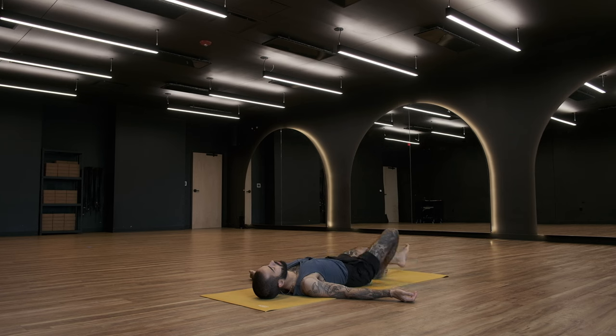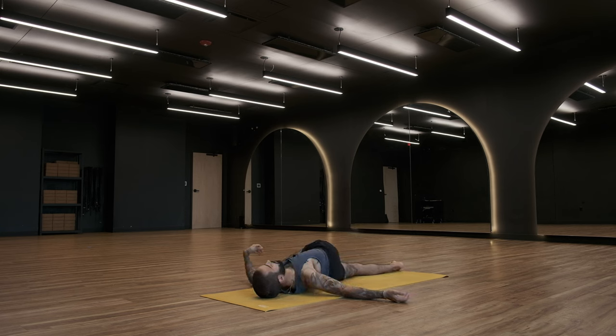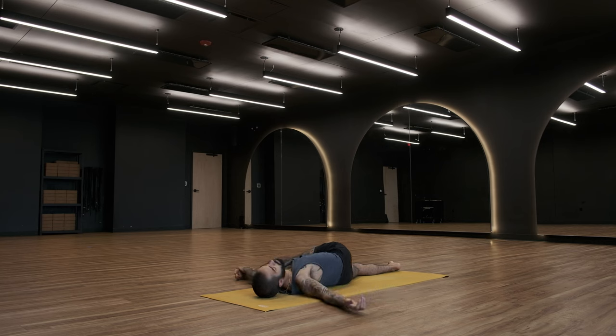Extend the left leg long, pull the right knee into the chest, and then let's twist the right leg across the body. Right knee can stay bent, or you can extend the right leg out. Just find what feels like a nice twist for you. Keep reaching away with the right arm, heavy in the right shoulder, and give yourself time to breathe.